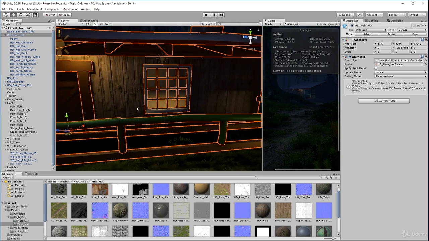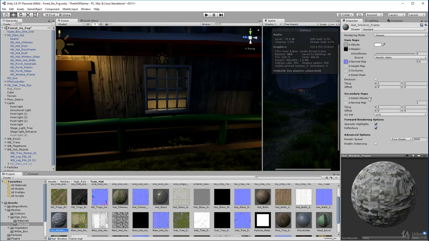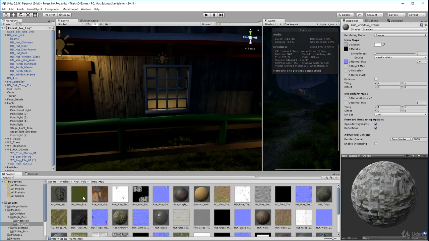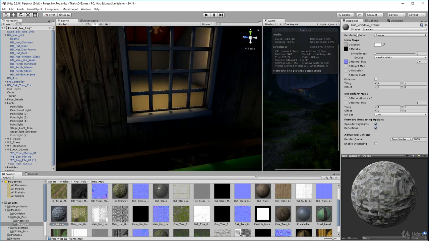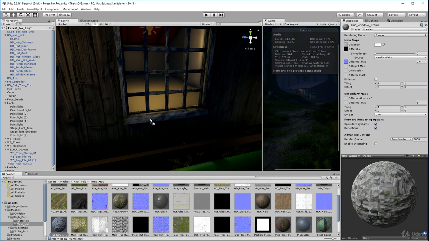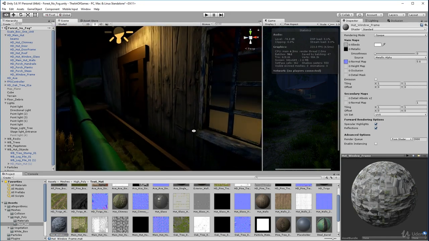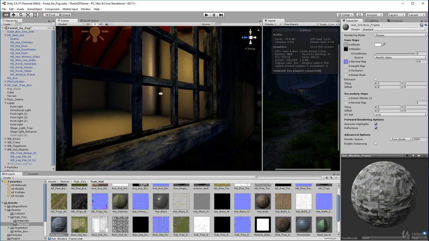So now we're going to do the window. Now I've got the window here already. I exported all these textures from Substance and created my material in here already. And you know how to do that. Your albedo, your metallic, your normal map, etc. You know how to add all these. So go ahead and do that. And not on the wall. Make sure it gets on the window. And there it is. That's the wood, at least. Which is nice.